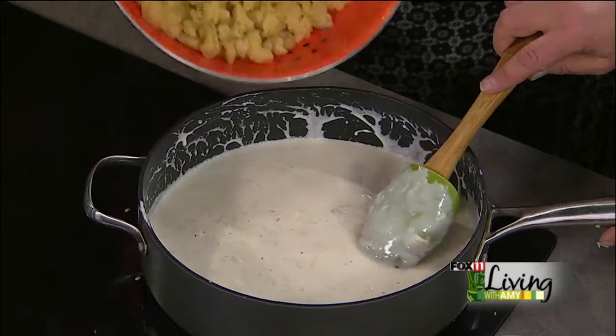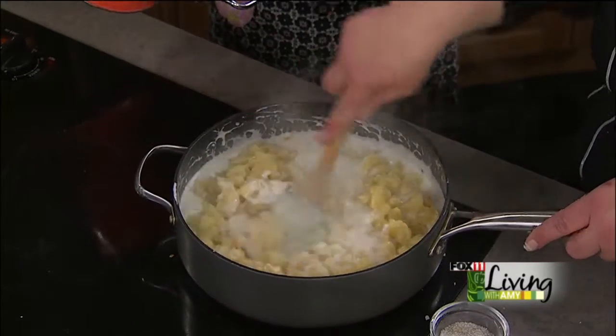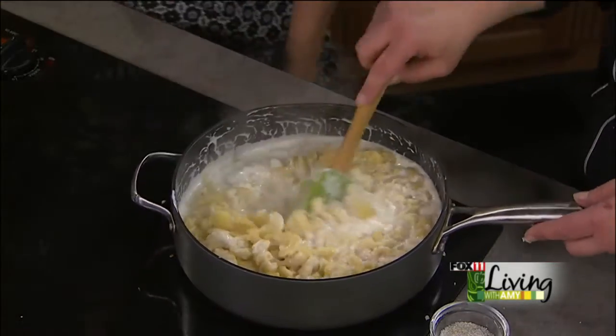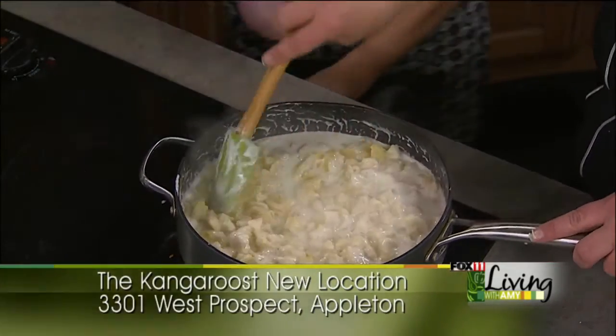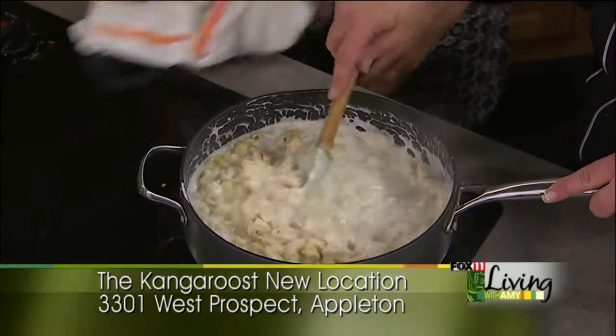Yeah, exactly. So we're going to throw this pasta right in here? Put the pasta right in there. Okay. And then for seasoning? Basically, the seasoning is the cheeses. If you use good cheese, you don't need to add a lot of salt or pepper, but I'll always taste it at this point and just see if it needs anything.